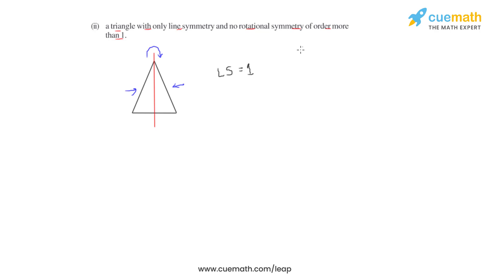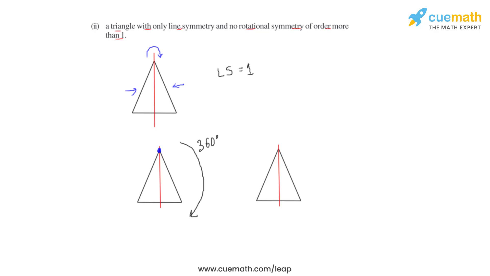When it comes to the rotational symmetry of the isosceles triangle, let us mark a point in blue to track the rotation. This figure will have to be rotated by a full 360 degrees in the clockwise direction to return to the same figure. In the next figure, the blue dot is at the exact same place as in the initial figure, making the order of rotational symmetry for this triangle equal to 1.